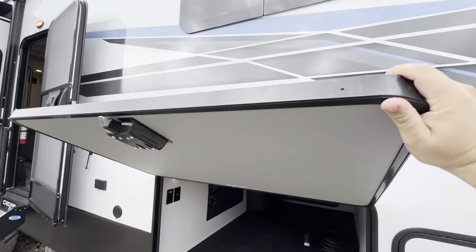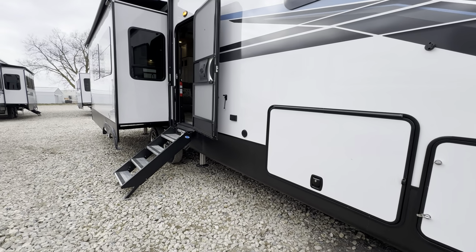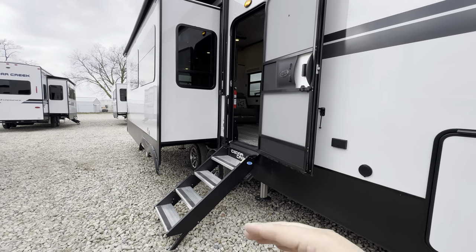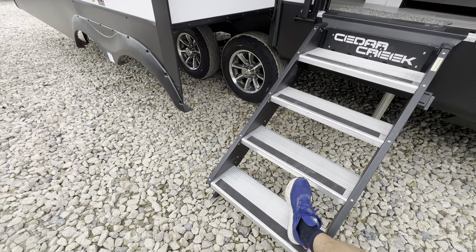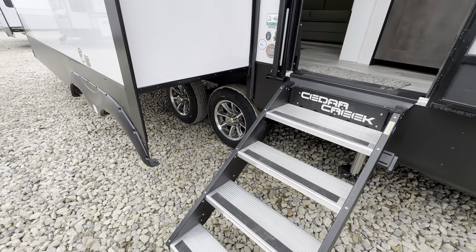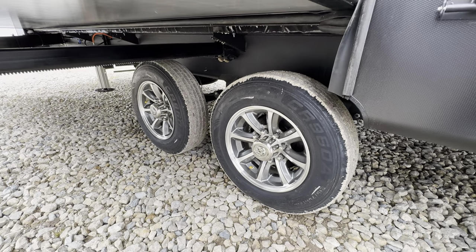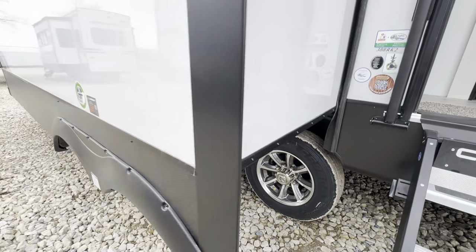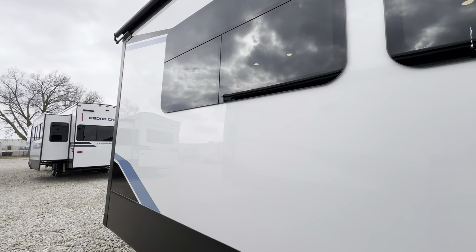Another thing that I enjoy about Cedar Creek, metal slam latch doors and these pretty fancy little clips. So you open that up and then, boom, thick, heavy doors. Spray port outlets, steps that flip up, and they're also going to be those sturdier steps. You don't have to worry about them being all flimsy for you. You got the road armor suspension here, so a little bit more of a comfortable ride. Dual axle, frameless tinted windows. You also get the anti-lock braking system, your ABS.